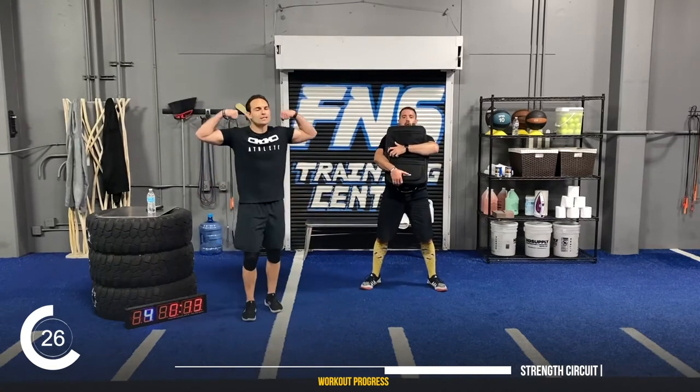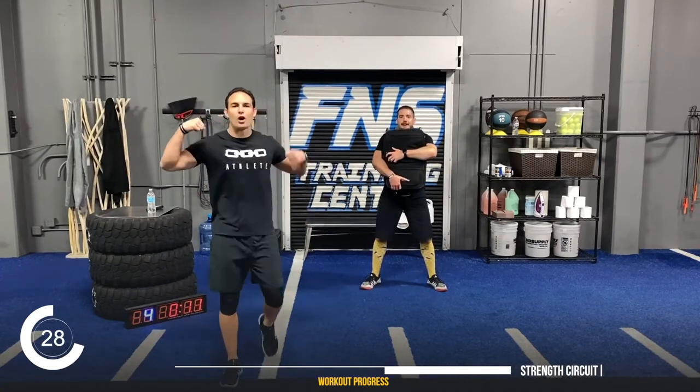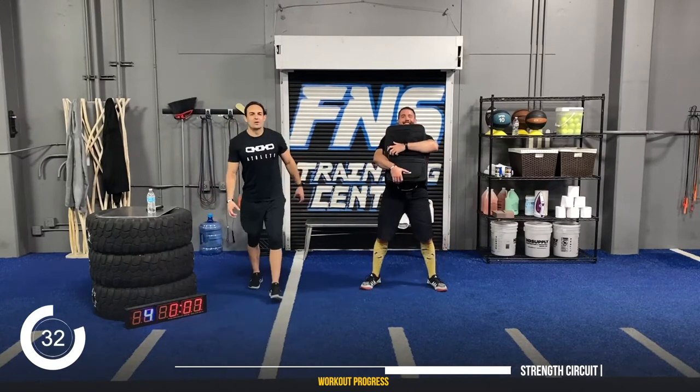Okay, RJ. RJ has an actual human on his back, and that human is Coco. Let's go. Good. RJ is doing squats with Coco on his back. I love it.